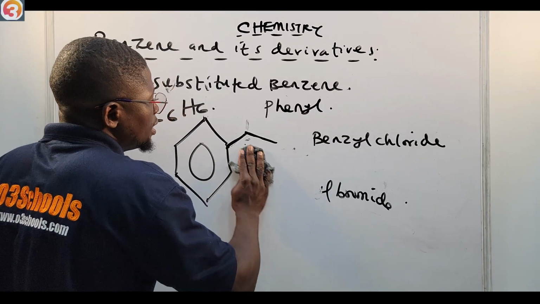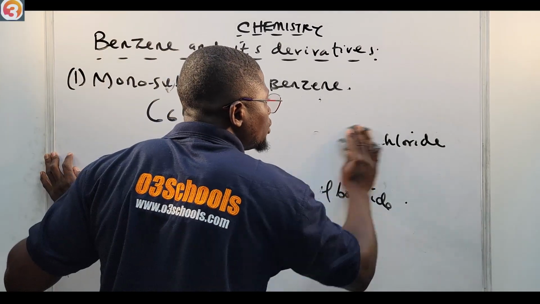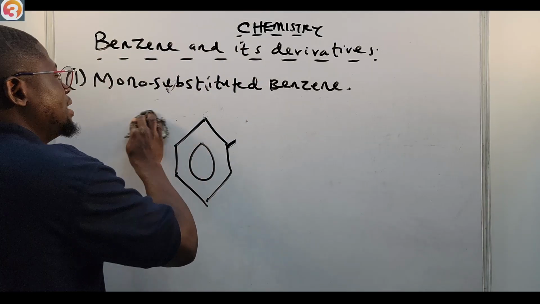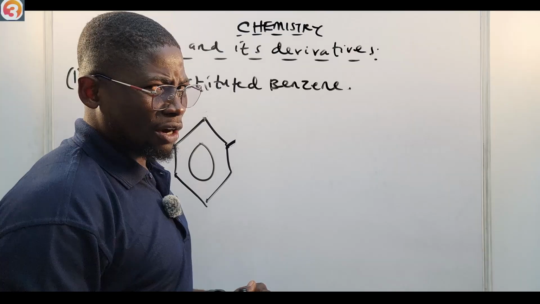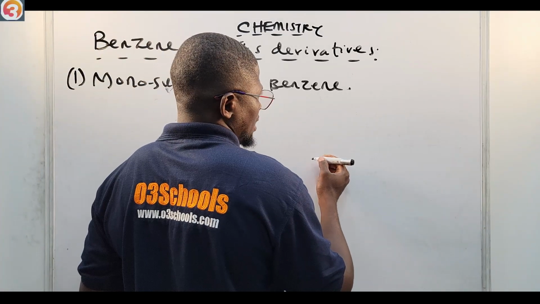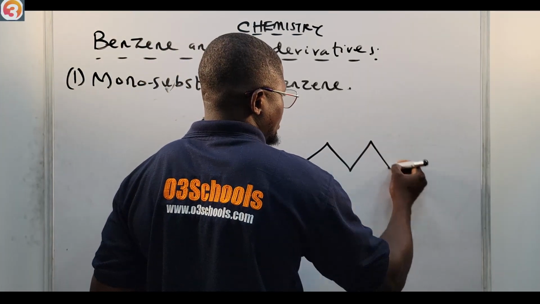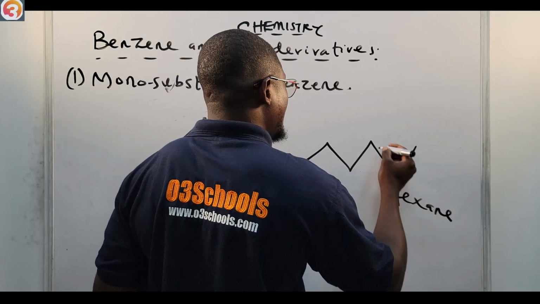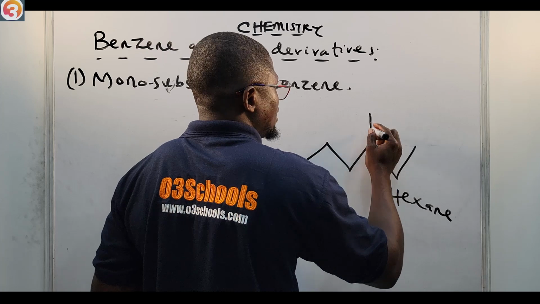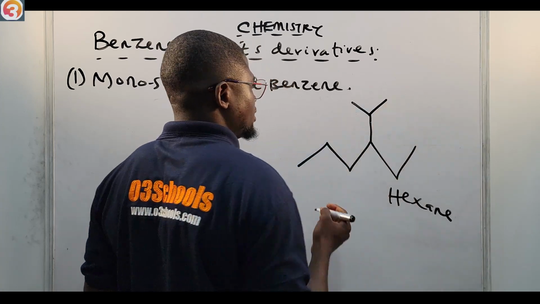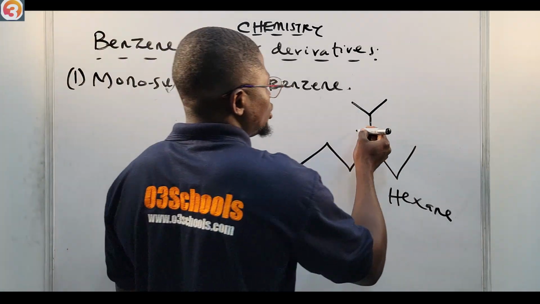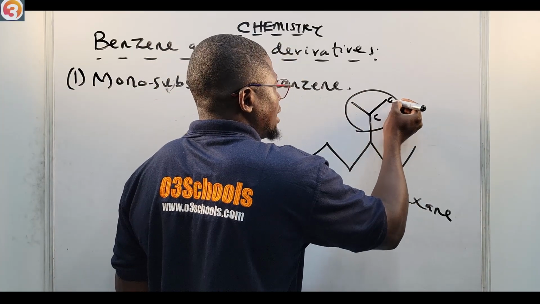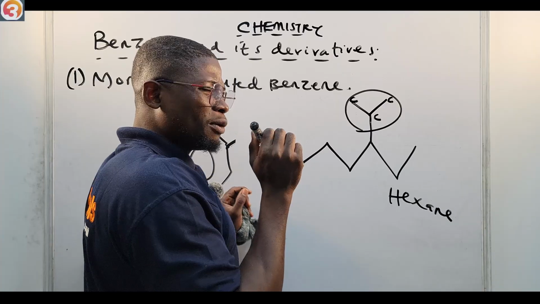So now let us continue. Let's say we have an isopropyl group attaching itself to a benzene ring. Many of you do not know the isopropyl group, so let me quickly talk about that group. Let's say we have a stick form like this, 1, 2, 3, 4, 5, 6, which is a hexane. And then let's say we have a group going like this. This is actually an isopropyl group, because at this point there's a carbon atom, at this point there's a carbon atom, and at this point there's a carbon atom. But the problem here is that what?